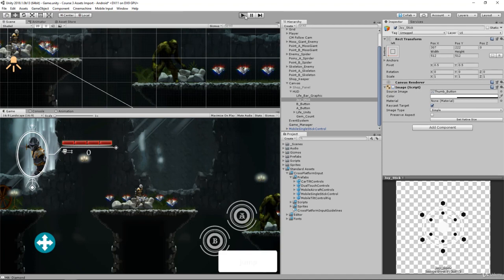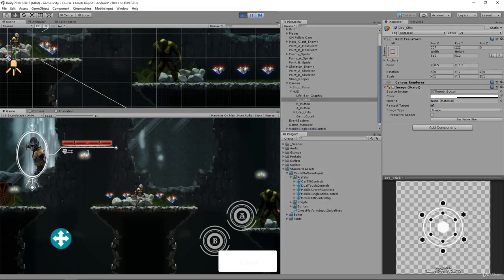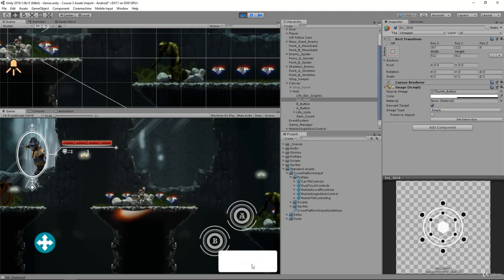But if you run the game by using the mobile single stick control, it's going to allow us to drag this movement control. So automatically, because we're in mobile development, it knows that, hey, you're going to be using this, and if we were to build this and put it on the phone right now, it will allow us to actually use these inputs. And it's not going to actually work or control anything because it's not hooked into our code base yet. But what we want to do is we want to swap this guy's image out for our buttons or for our joystick, and then also we have this button here that we can click. We need to swap this out for the B and A buttons. So let's go ahead and do that.